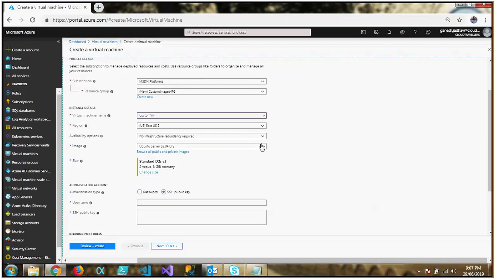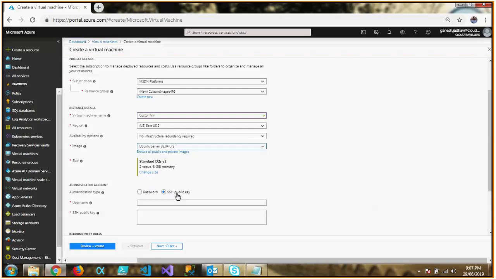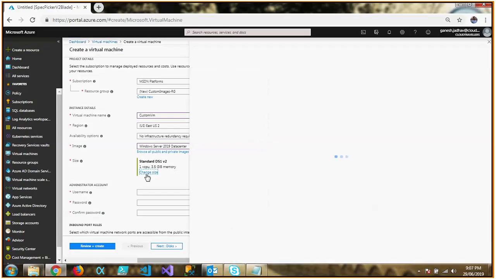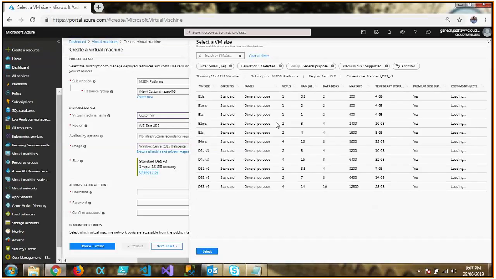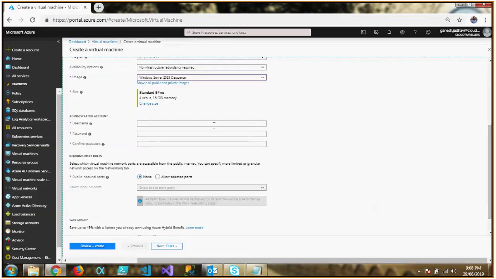The operating system can be selected by you. I want to create an image for, let's say, Windows Server 2019. I've selected Windows Server 2019 and I'm going with a heavy configuration. Though this configuration does not matter, because when you capture an image, it does not capture the hardware configuration, but rather only the OS configuration. So I'm going with 4 cores and 16 GB RAM to have a faster machine. The username is to be defined by you.